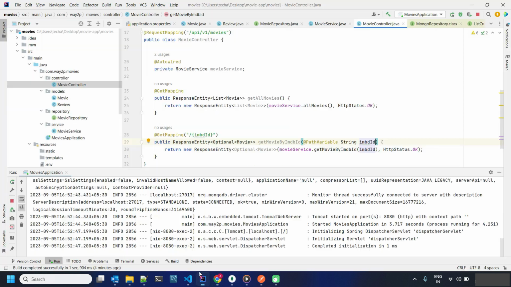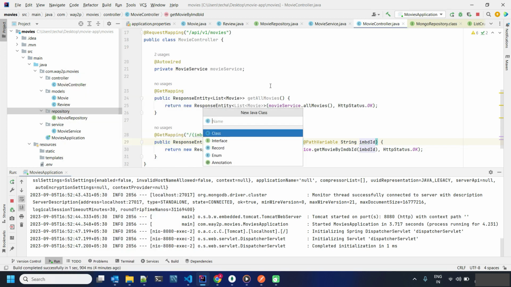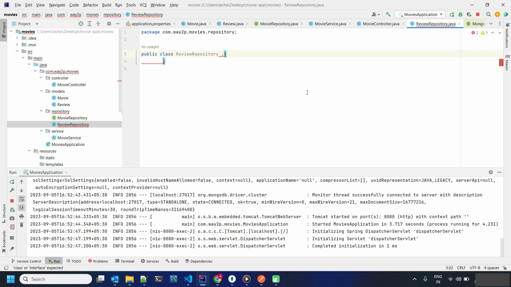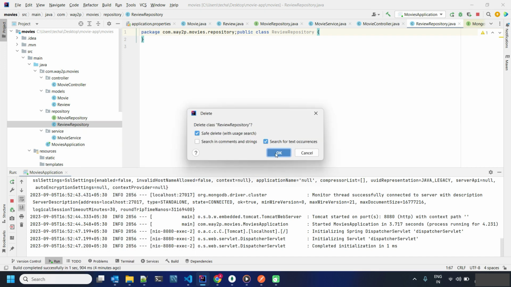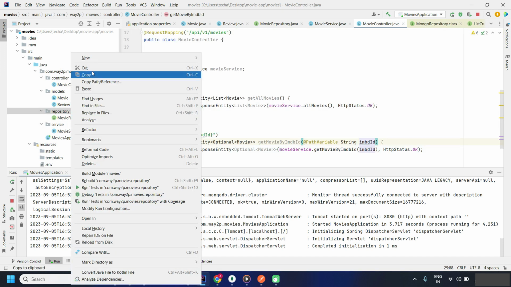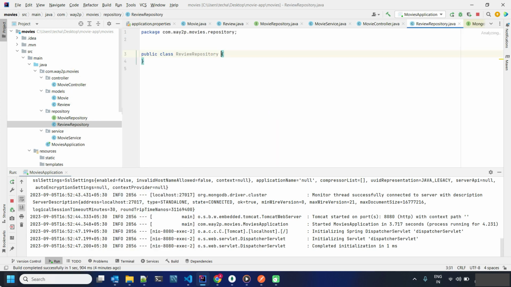Copy this, go to controller, review repository. Sorry, something is not good here. Let me delete. Class review repository.